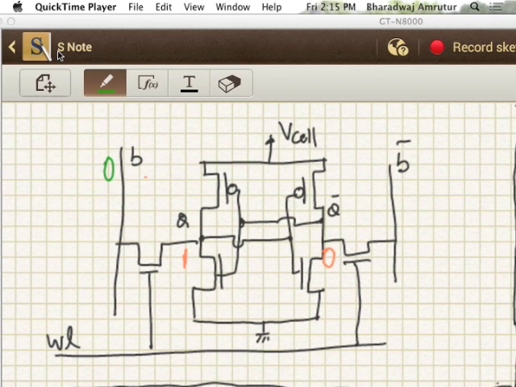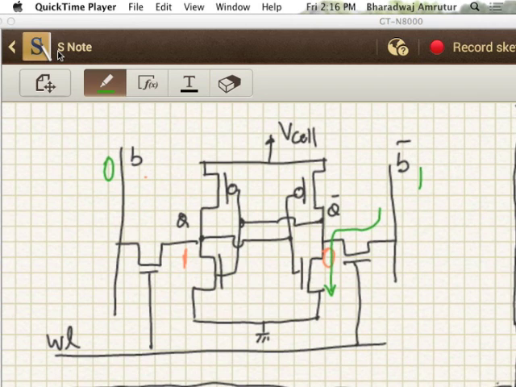So what is done? Basically bit and bit bar are pre-charged high anyway to 1, which is VDD. And then you discharge one of them. So in this case, you discharge bit to 0. And then you turn on the word line. When you turn on the word line, if you look at the right side out here, Q bar is 0. So this is the same as what was happening when you had a read from the cell. Right, it will start discharging a current from B bar.